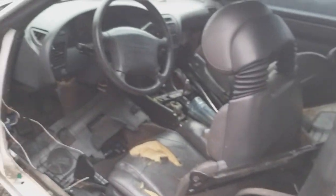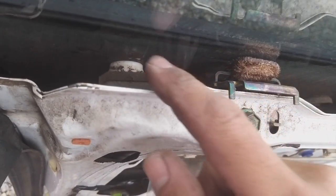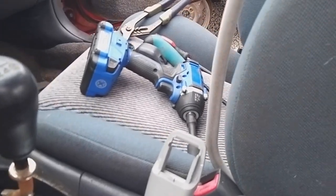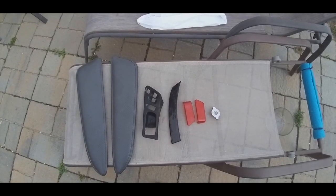This is part two of the Celica 93 restoration, and I was in a junkyard, as you can see. I was getting some pieces like this for the window that I needed. I noticed it was missing in my car, but the main reason why I was there was these seats. They were not that clean, but they were in pretty good shape. And for $26 a piece, it was a good deal.